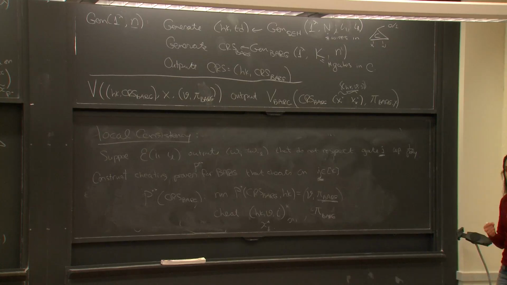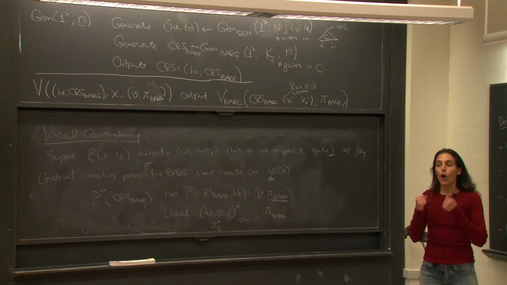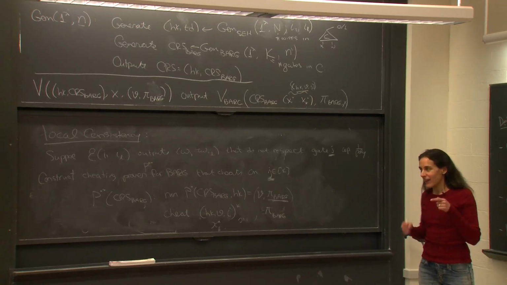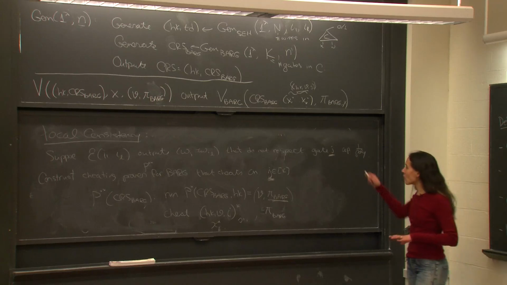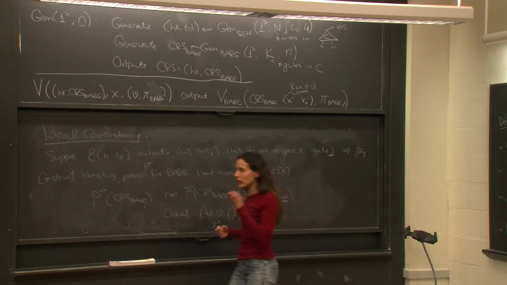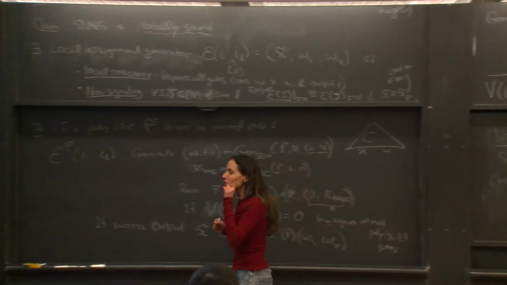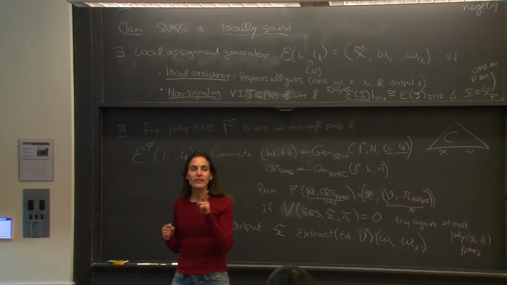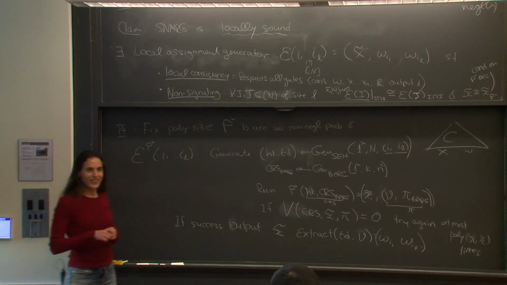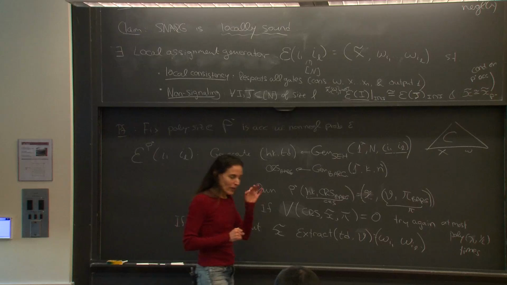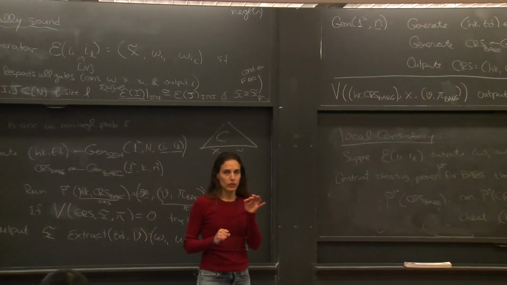So the local consistency really follows from the soundness of the BARG. And all we need is a semi-adaptive soundness of the BARG. Because if you're not locally consistent, even if there's one gate on which you're not locally consistent, it's only with probability epsilon. Epsilon can be 1/k, can be very small. The claim is on each and every gate, local consistency holds with probability 1 minus negligible.